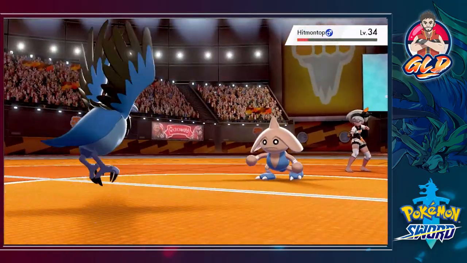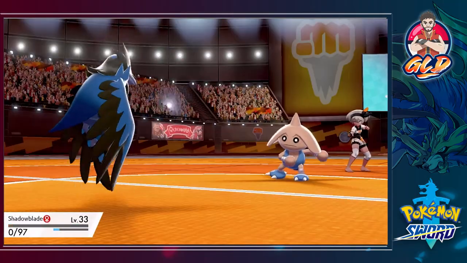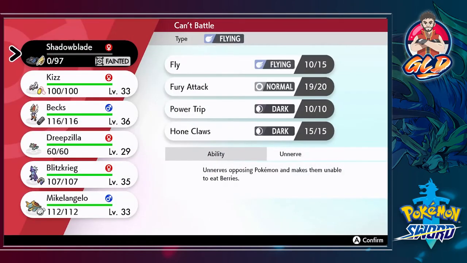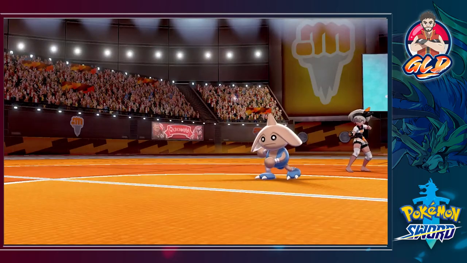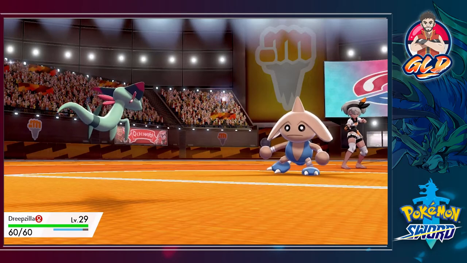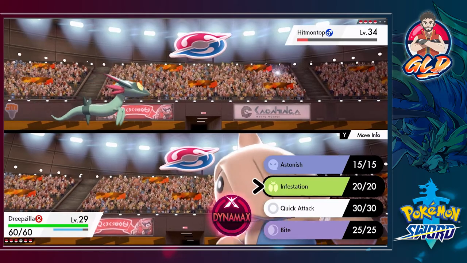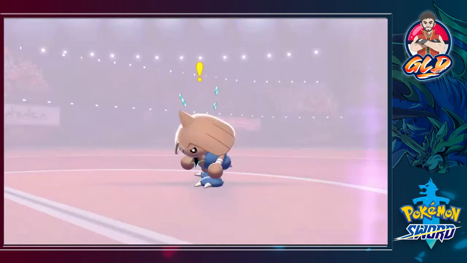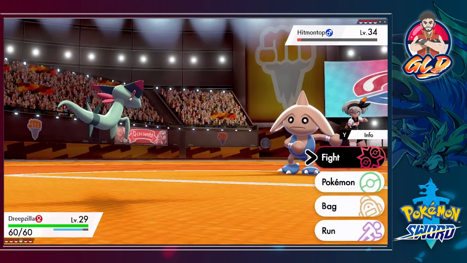Eat it. And Hitmontop has survived, and actually, counterattack hits us hard. Holy crud. Okay, so I see where this is going. So that means that I can't really ask you out. So let's go with a Dreepzilla. And I'm going with Dreepzilla for this specific reason, guys. Hitmontop is about to faint. It can't hit me. So let's go right ahead with an Astonish. That way it will flinch. There we go. And just like that, it can't hit me.